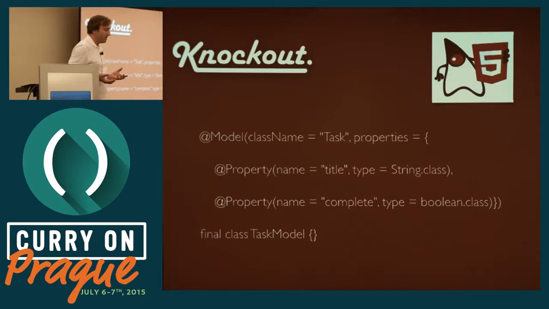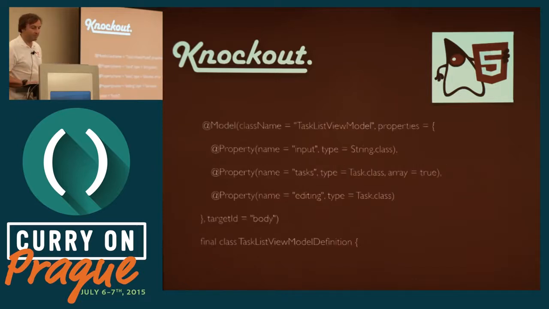And in order to define the view model, we didn't want to go the Java path. The typical Java path is that you create a property, and you have a getter, you have a setter, you have property change support, stuff like that. And that is really annoying. There's really a lot of code for nothing. So what we did instead was we created a couple of annotations, the model annotation and the property annotation. And it looks already like a JSON message basically. You define that you want a class named task. It should have a property named title of type string and a property named complete of type boolean. And this is what the annotation processor will generate for you. And since Java 6, the annotation processors can do that in the background, and that works in Eclipse as well as in NetBeans. It's basically IDE independent. They will create the class for you, compile the class for you, and you will have it available immediately.